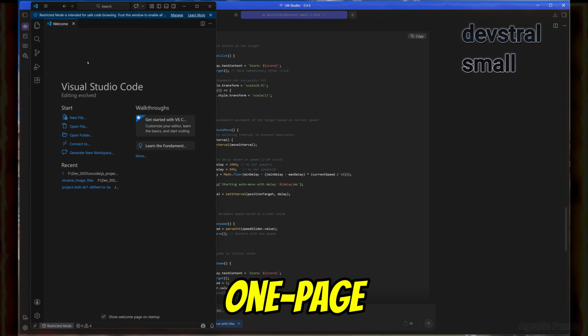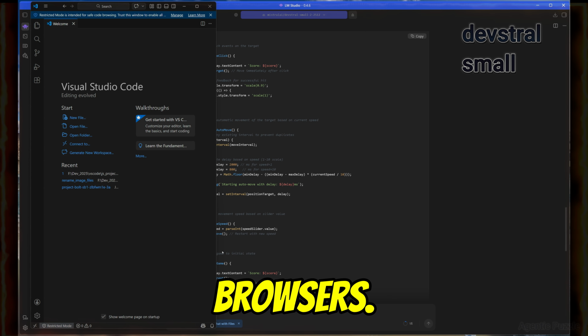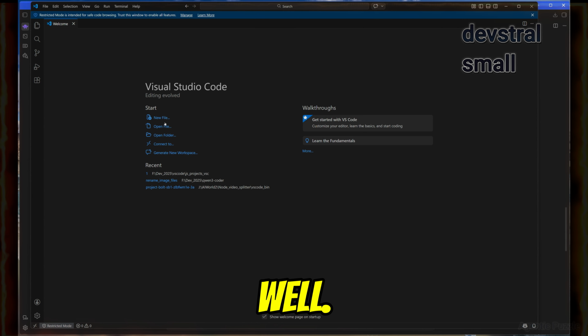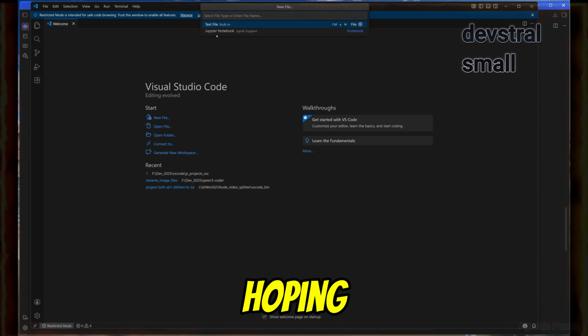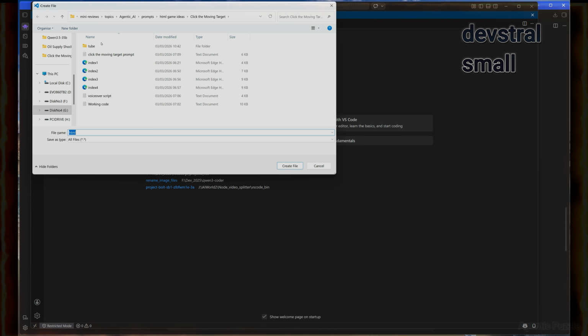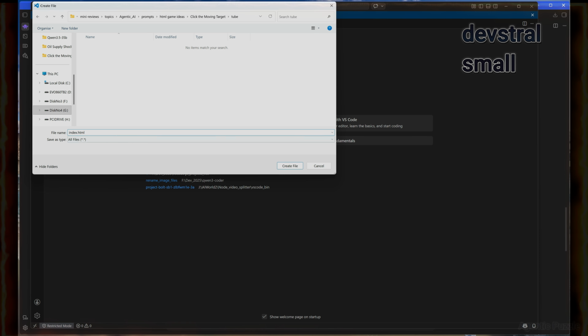So this is a one-page HTML file. Responsive design that works on desktop browsers. Hopefully it should work on mobile devices as well. I'm hoping for clean commented code following best practices. So all elements should be properly positioned and contained within the game area. We'll see that between the two models.